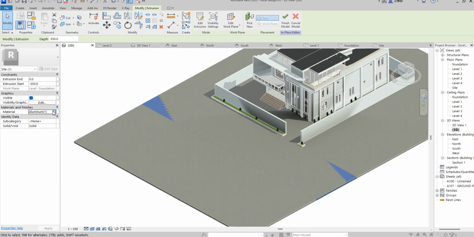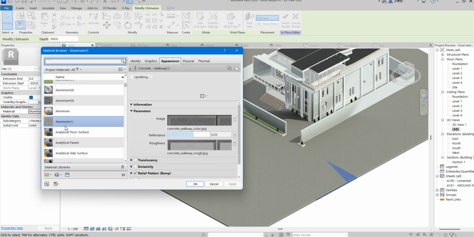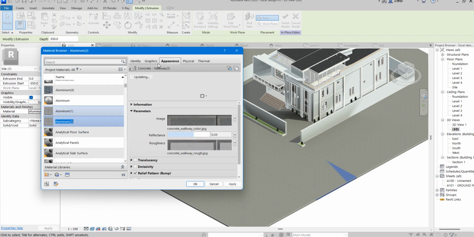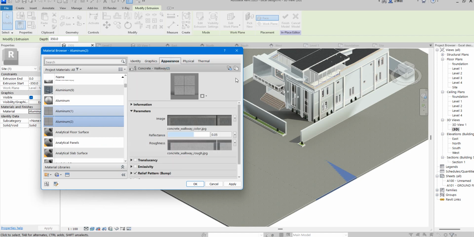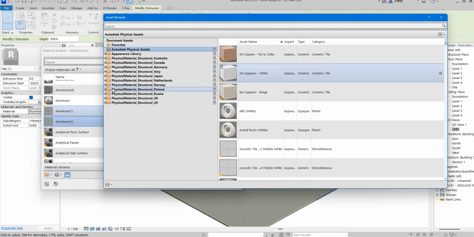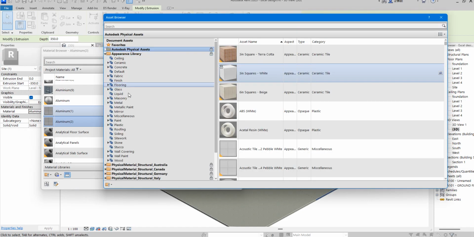Only thing you need to do is to change the material. So instead of having this one as your material, duplicate now and say physical geography. You can use this and go back there and then work on this by saying aluminium. So click on library. At the library level, what you just need to do is to click on sites.